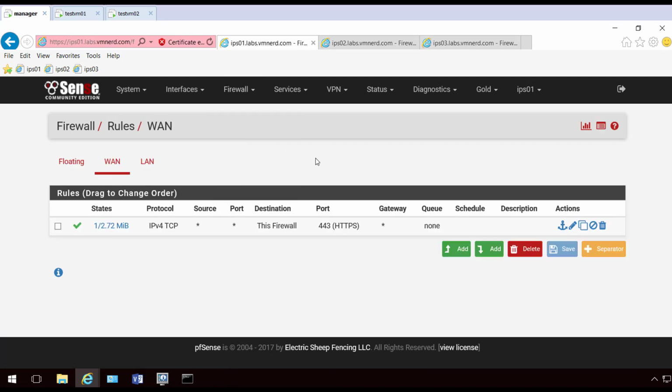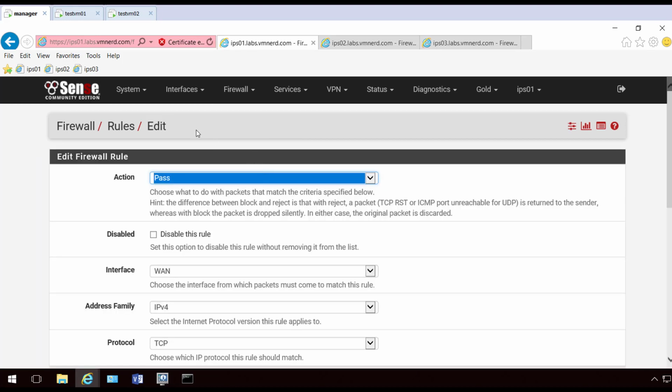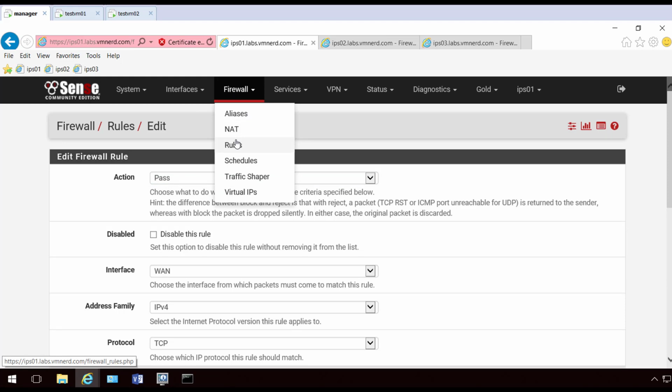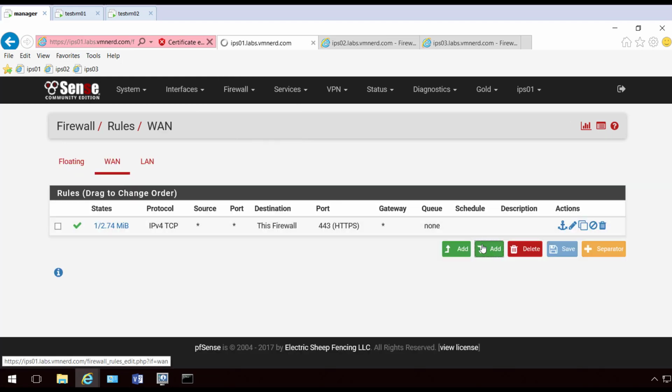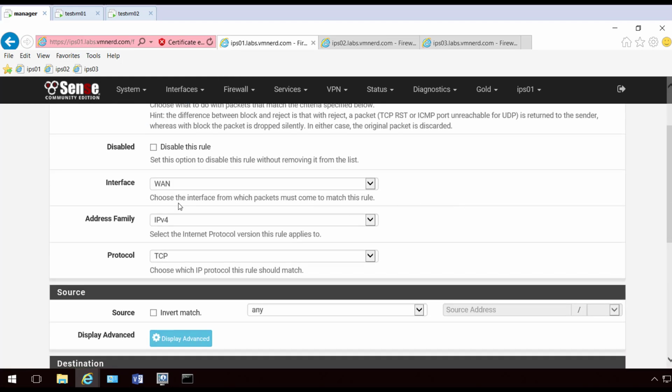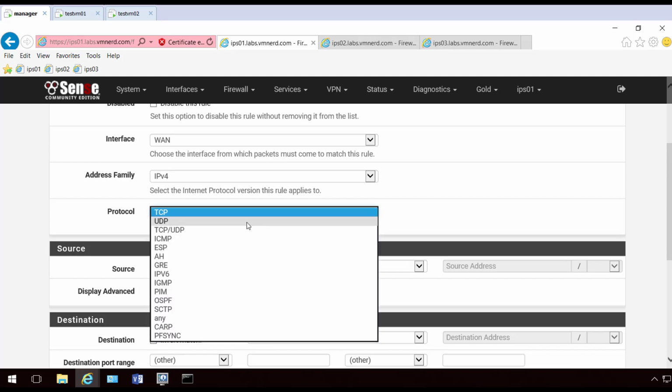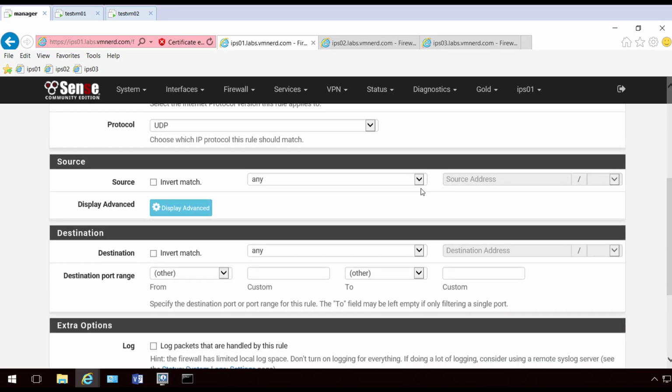Let's go ahead and build our rule. Go ahead and allow. Is this the WAN side, or do we put this on the rule at WAN? We're going to allow UDP. Source is going to be the alias that we created, which will be the IPSec VPN connections.